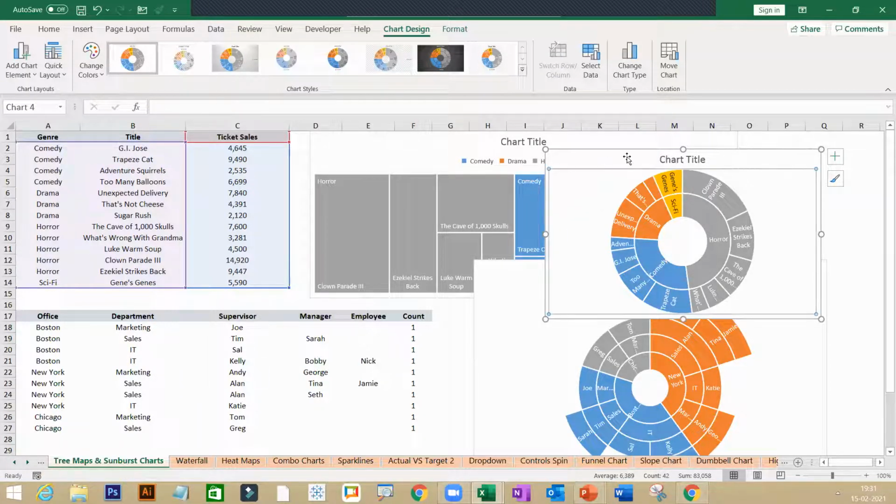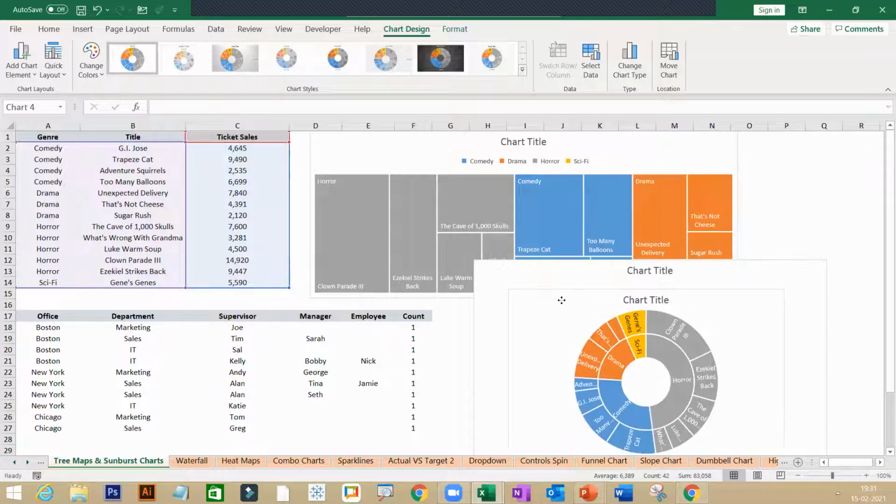However, notice how, as compared to my tree map, if I simply put this and this side by side, it's easier to understand this as compared to this, because the labels are in 360 order. So you have to read it by tilting your head here, here, and so on. It's not very convenient to have a donut chart stacked on top of a donut chart to visualize this data.